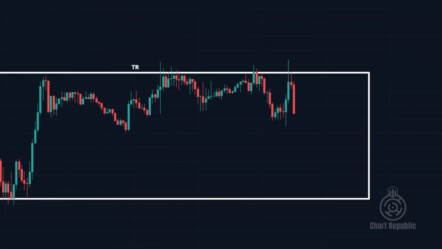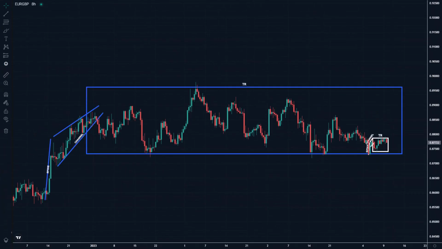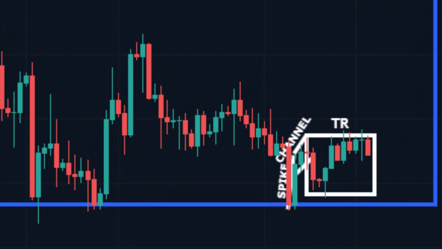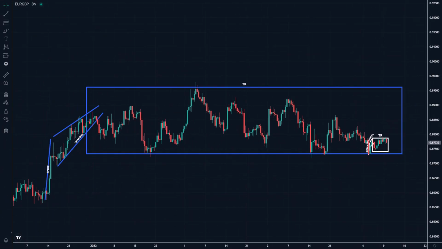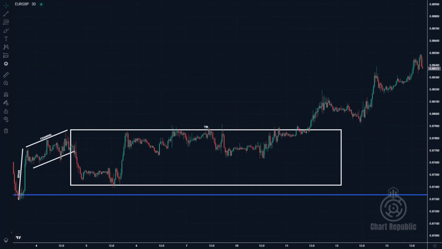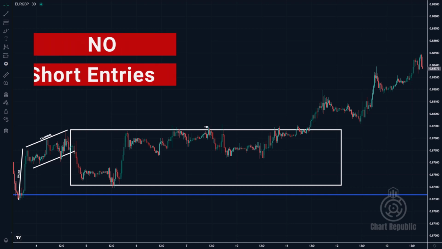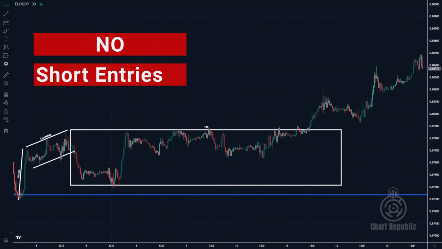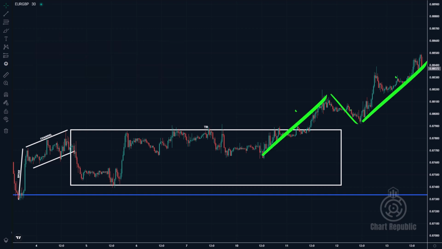in this situation. But if we zoom out and consider the higher time frame, we see that in the larger context, we are positioned at the lower end of the trading range. This suggests more favorable buying opportunities in shorter time frames. So despite the initial appeal of a short trade, it's crucial to dismiss any potential short entries and redirect our attention to potential long positions, especially after a confirmed breakout above the trading range.